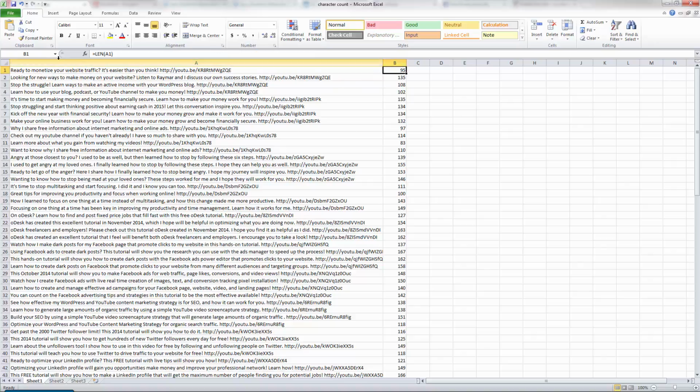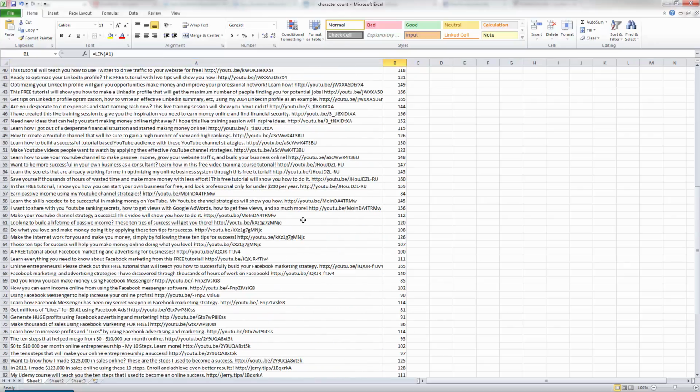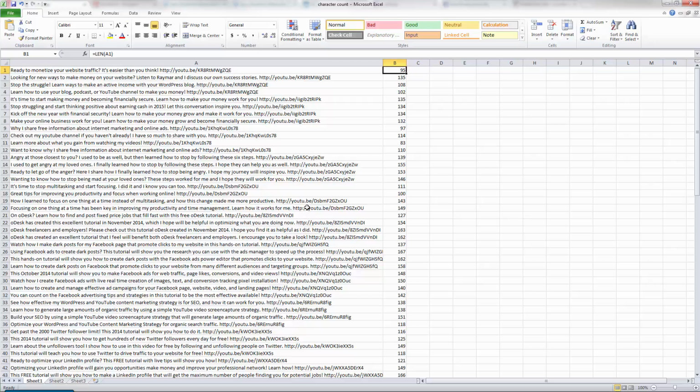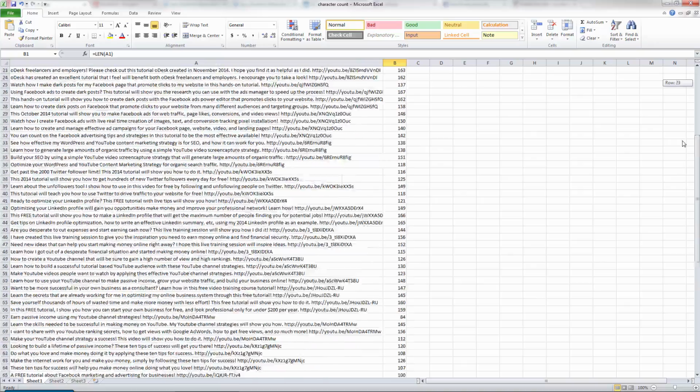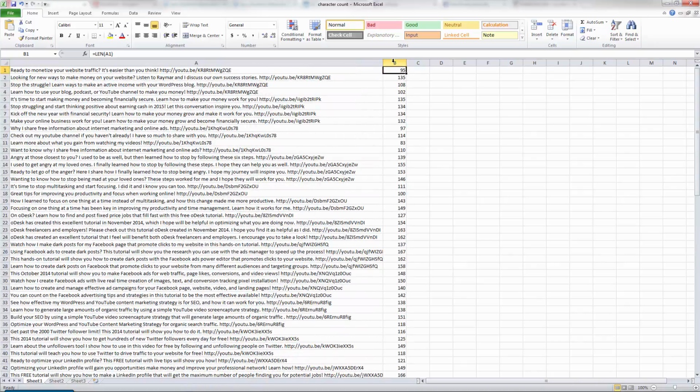Now here's what's cool. This is a little power trick I got from searching on Google. This tells me my character count. Well, the problem is I need to have character counts under 140 in order to put this out on Hootsuite. So I put this little formula in, =LEN(A1), and that's in the B column. It takes this, counts the characters, and puts it in here. And then I copy this cell and paste it all the way down here, so now I have a character count on each cell.